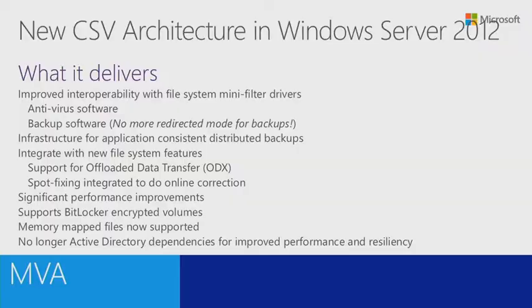In Server 2012, we've made some huge improvements across the board. So let me give you a couple examples. The first one is improved interoperability with file system mini filter or intermediate filter drivers. Let me explain what that means. Today, for example, if you want to do a hardware-assisted snapshot, say you want to take a snapshot on your SAN, the way it works is you'll have a SAN and your storage vendor will give you some drivers that get installed in the storage stack, and these are what we call intermediate storage filter drivers. Those get installed in the Windows storage stack, and so when you go to take a hardware snapshot, it's plugged into the storage stack and it coordinates it so it can take the snapshot with hardware.